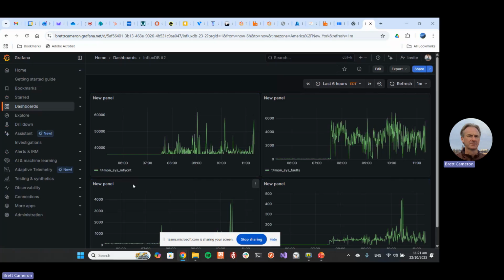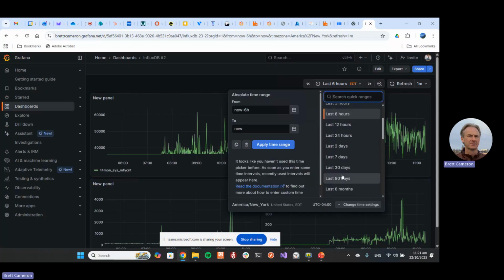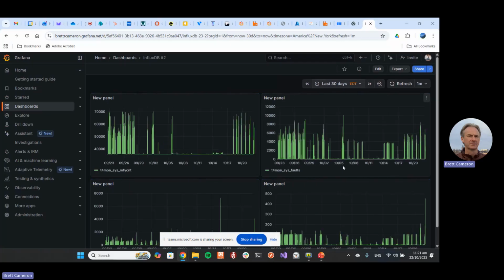So, I can click the refresh. It's on auto refresh every minute. Doesn't matter. I'm not sure how much data I've got in here, but I think I can go back in time. I'm not sure about 90 days, but I can certainly do 30. So at this stage, it's pulling all these data points out of InfluxDB and pulling them up in Grafana. So if I made it maybe 2 or 3 days or something like that, you'd kind of see what Brett's work pattern is, right? You would see when Brett's at work and actually doing stuff and running programs, because there would be some CPU usage or whatever happening on the server.